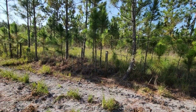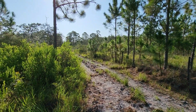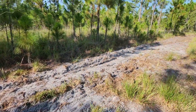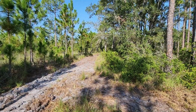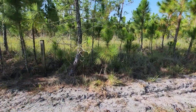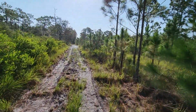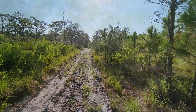All right, I'm headed back the way I came. This is where the loop rejoins the property boundary. Just follow the marker. Clearly they've put a maintenance path out that way to keep the fence in shape. But yeah, just follow your marker, and we'll get back to our little fork. No problem.